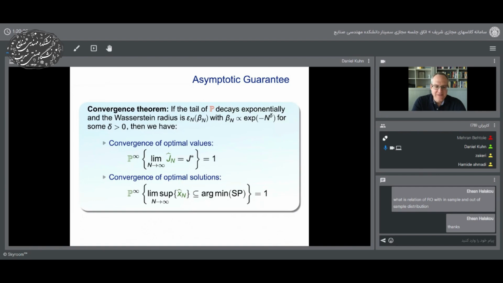And we can also prove that any accumulation point of the sequence of optimal solutions of our distributionally robust optimization problem, as the number of training samples tends to infinity, will be an optimal solution for our true stochastic optimization problem. So this is not surprising. It tells us that if you make the ball smaller as the number of training samples increases, then the ball eventually converges to a point which only contains the true distribution, and therefore you would expect that your distributionally robust optimization problem converges to the true problem in the sense that it has the same optimal value and the same optimal solutions. Okay.